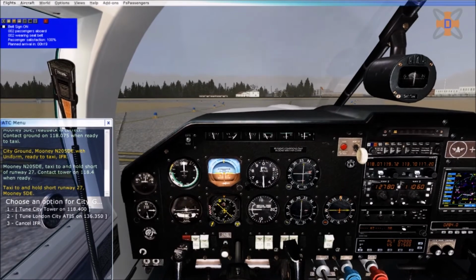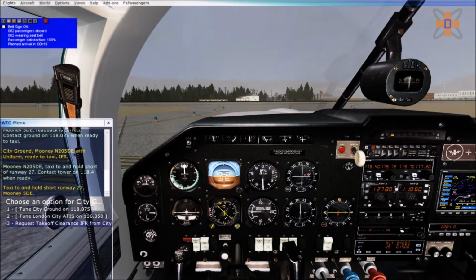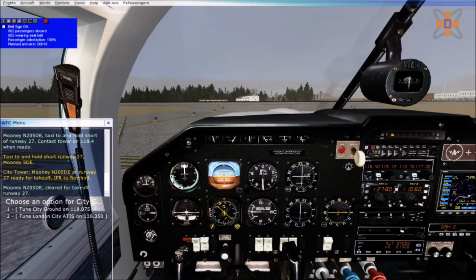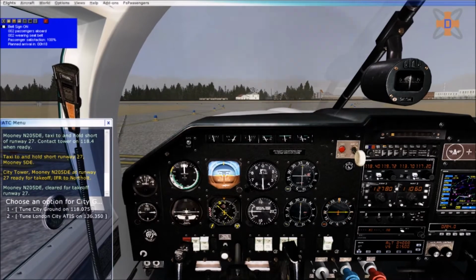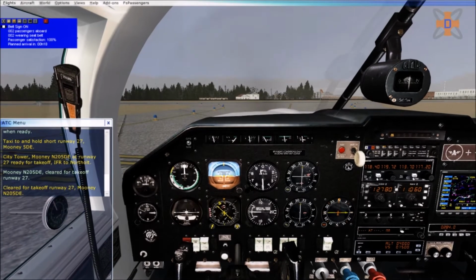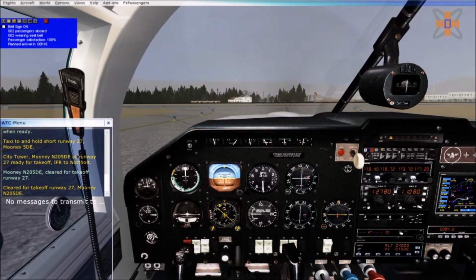Okay, it's not 119.72, it's actually 8.4. So if you request takeoff clearance: City Tower, Mooney November 205 Delta Echo at runway 27, ready for takeoff, IFR to North Hold. Mooney November 205 Delta Echo, cleared for takeoff, runway 27. You should acknowledge clearance for takeoff, runway 27, Mooney November 205 Delta Echo, and now we go.